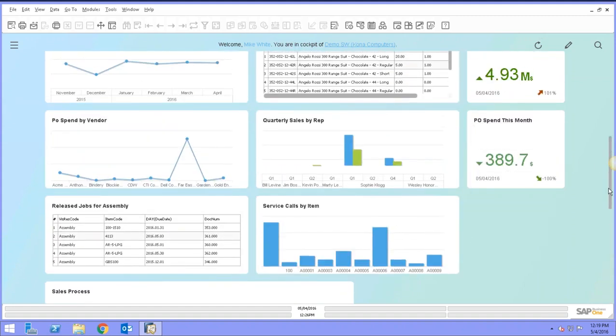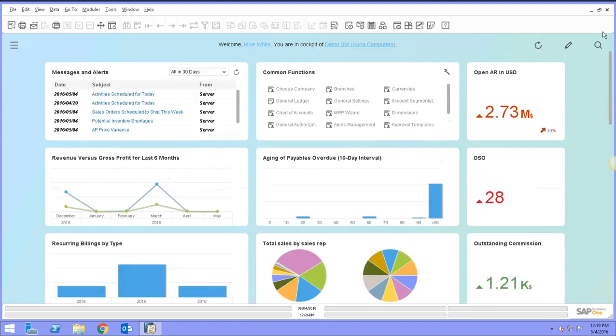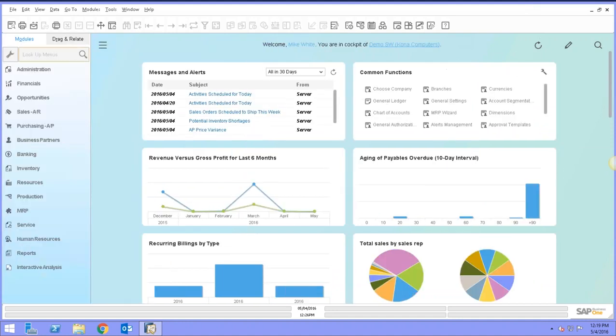So to do that in the Microsoft SQL version, could probably have taken somebody who's well-trained on Business Objects 30 or 40 minutes. And so that's really the big differentiator within the two deployments.